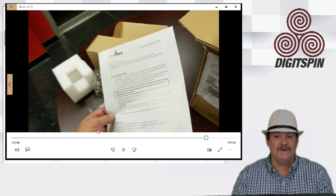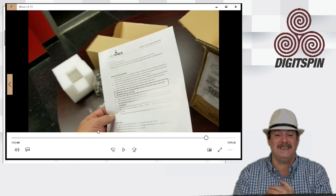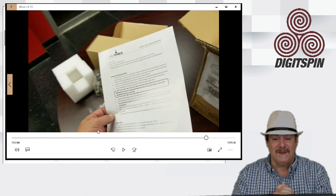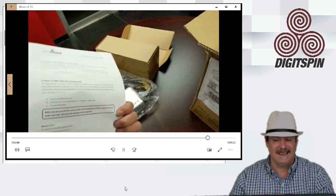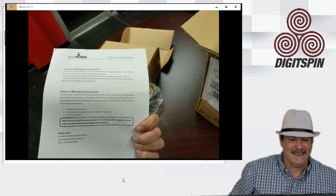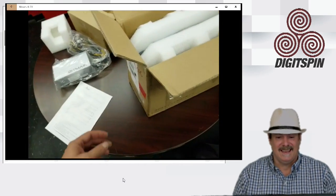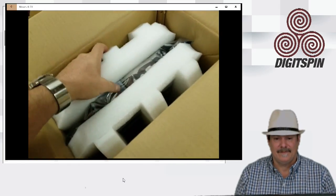You know, we have a return policy, but don't do this, don't do that. You're gonna have to do a little research to find out all of the extra details by going to the Antminer, the Bitmain website. But I'll give you some of the specifics from our experience. Let's continue. The basic warranty, and got this through Amazon, so I think we'll be in good shape.